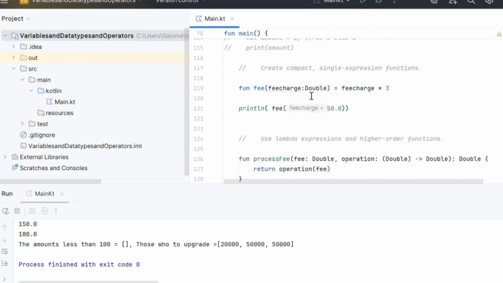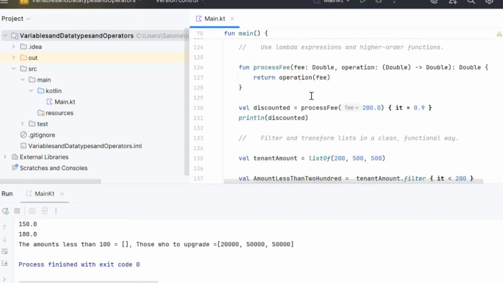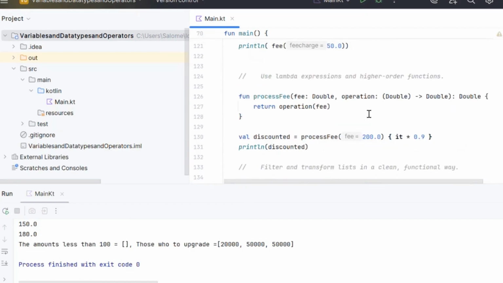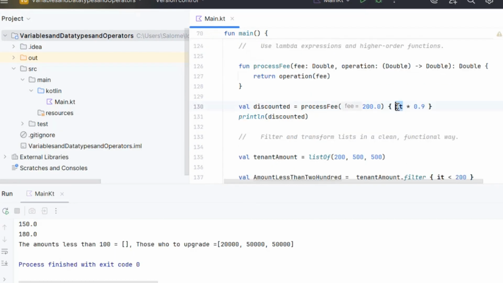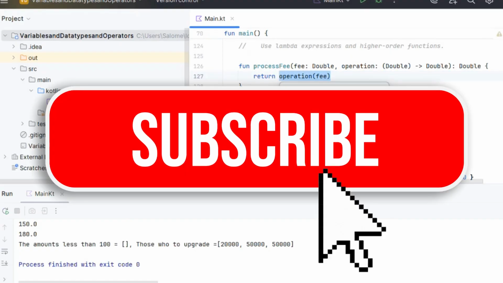And just to repeat what the it keyword does, especially when we're using the high lambda function, maybe I didn't explain it very well. But the it basically here, when you're talking about the it keyword, the it keyword calls the actual function. And what are the parameters within that actual function? That's what is actually called. In this case, we are talking about that it, and then we are multiplying it by 0.9, and so on and so forth. So you can call an operation, and that operation actually returns a fee. So it's telling you just call that operation and multiply it by 0.9. So I hope that makes sense.